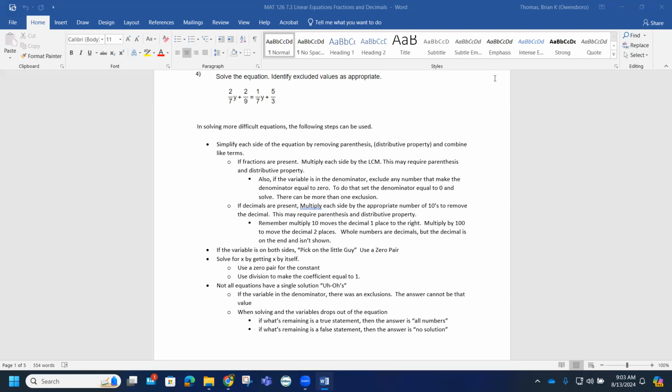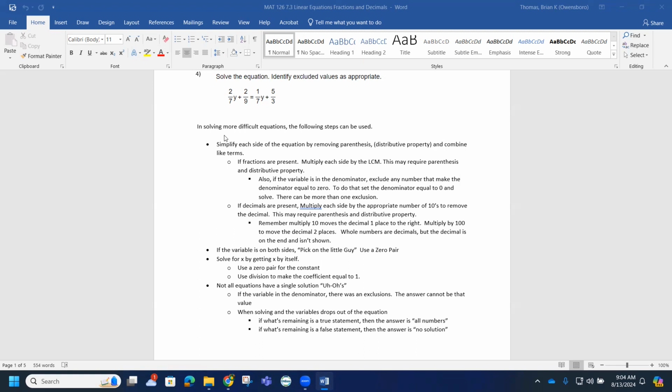So in section 7.3, we're working with equations that involve fractions and decimals. A higher level way of solving an equation like this is actually to remove the fractions out of the problem. So when we have complicated equations like this, we can manipulate it in a way that we really won't have to necessarily use calculators. You're more than welcome to use calculators, but if you want to use some of your math skills, you can manipulate this problem where you can solve this problem just using paper and pencil.